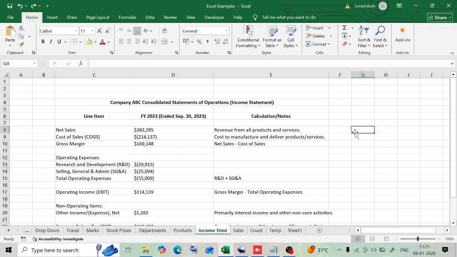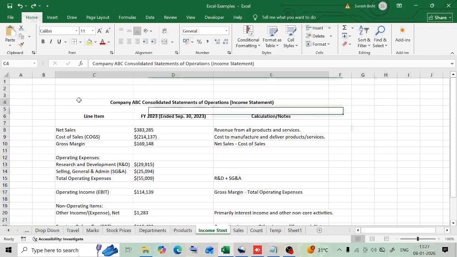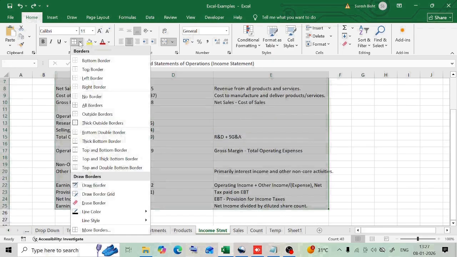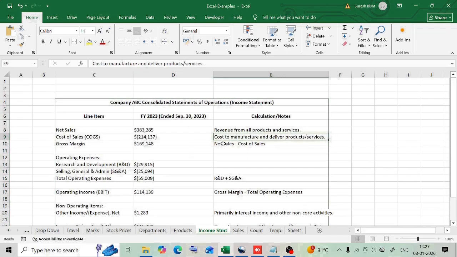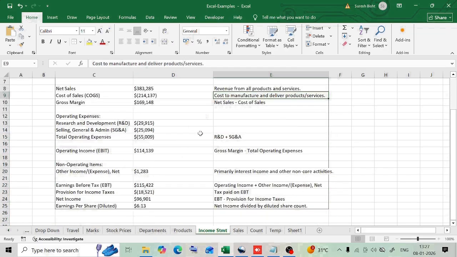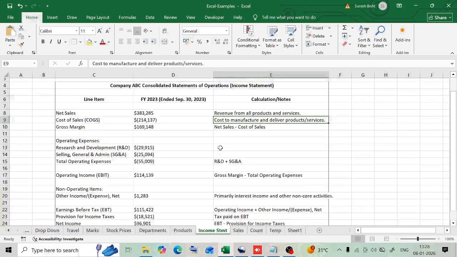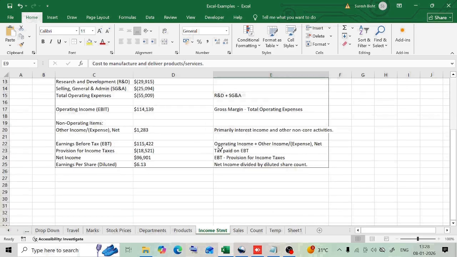So when using borders, there are a few things that you must keep in mind. Not that it is going to break anything, but you must not overdo it and not use borders excessively. Use borders only to structure the data. Use an outer border around the data set. You can also use inside borders, thin inside borders, but I think those are optional. If you feel you want to use them, go ahead and use them. So by putting an outer border, you know where the data starts and where it ends.